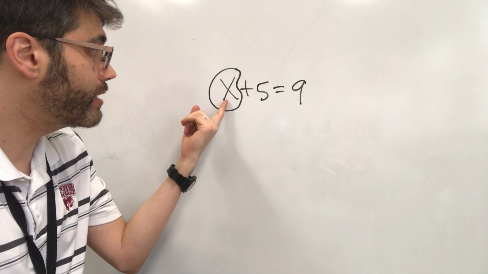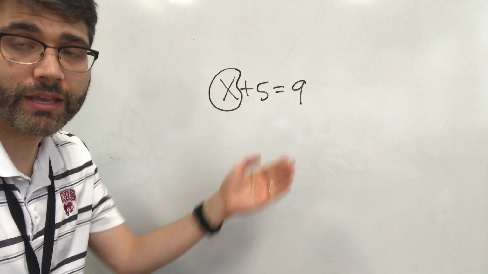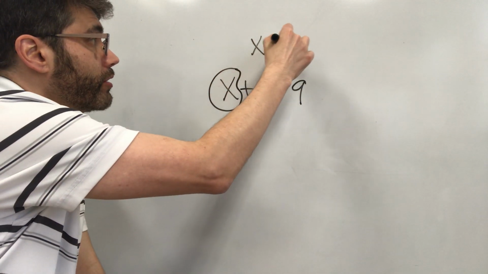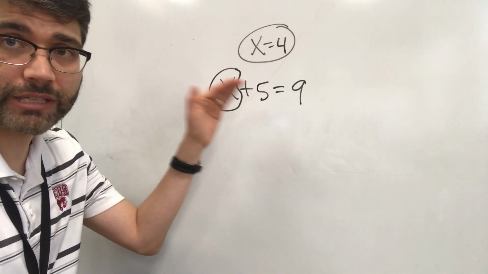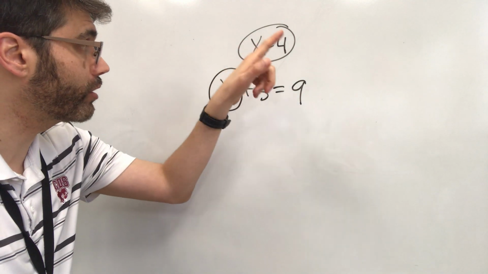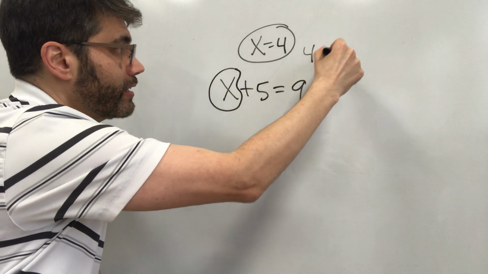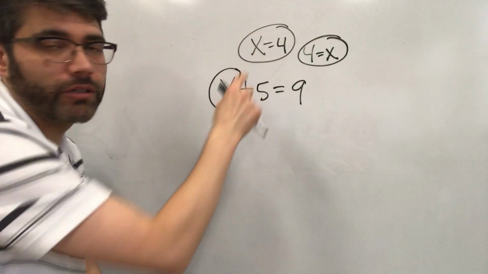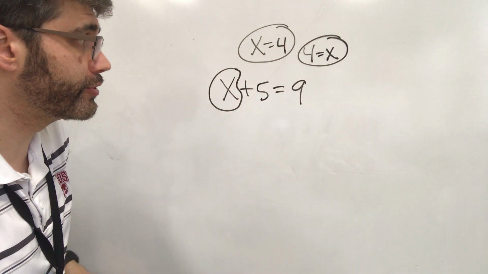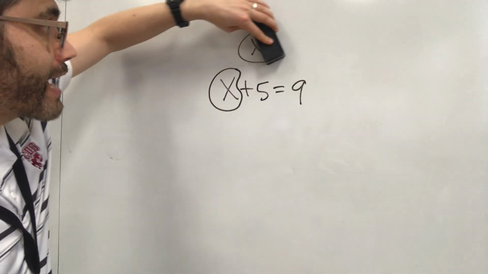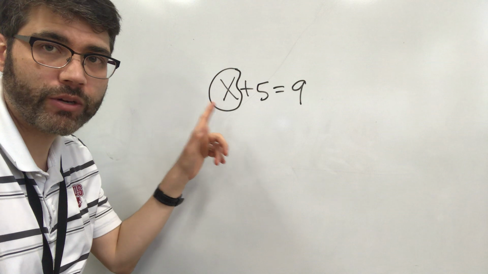So for instance, we know just intuitively that x needs to equal 4 here, because 4 plus 5 equals 9. Since x equals 4 is the solution, if you were to write the solution down on your quiz or test, you would write x equals 4 and put a circle around it, okay? By the way, you could say 4 equals x as well. Traditionally, we put the variable on the left-hand side of the equal sign, but in order to prove that x indeed actually is 4, you need to plug it back into the equation.